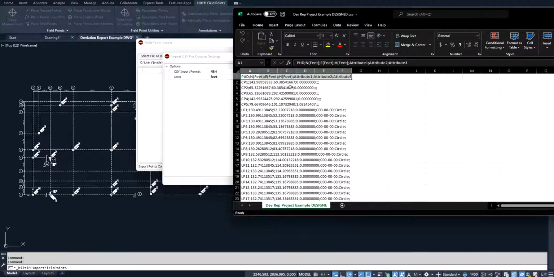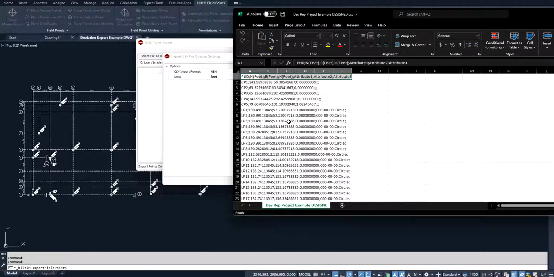If, for whatever reason, you're not sure what your coordinates are, just know that if you're in the US and most parts of Canada, NEH is the normal format, and a GC or a surveyor should inform you if it's different. Furthermore, the units are most likely going to be in feet if you're in the United States or parts of Canada, or meters if you're outside of the United States and different parts of Canada.